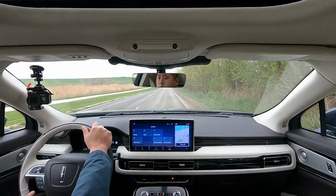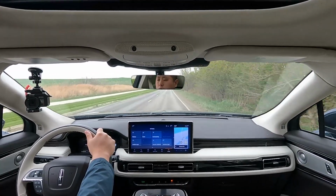But also what's strange is, I do feel like there's a lot of body roll, like way more than there should be. So because the suspension is not that soft, I kind of figured that it wouldn't be that bad around corners. But I gotta say, every corner, every turn, every bend, I feel like there's a lot of body roll. Whoa.